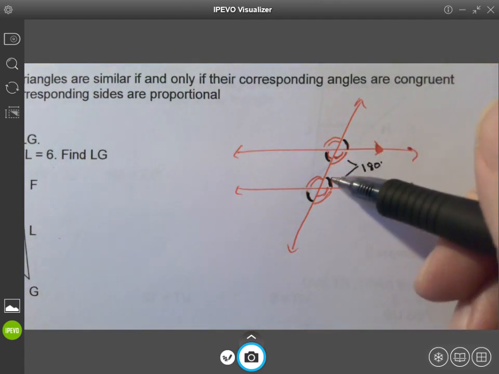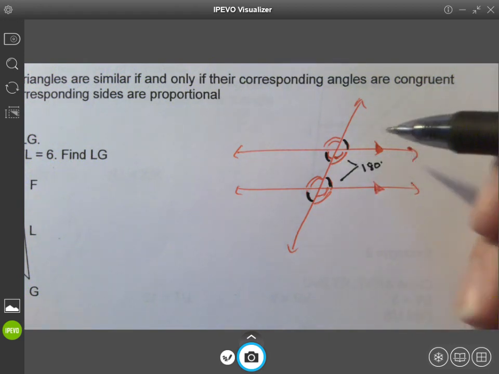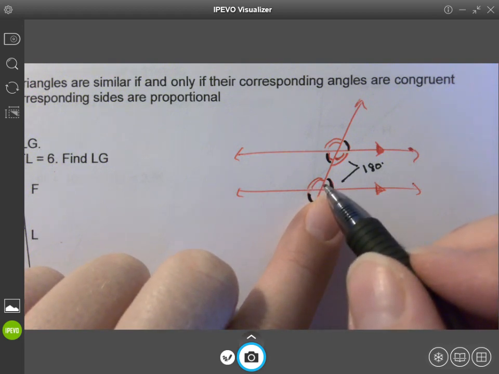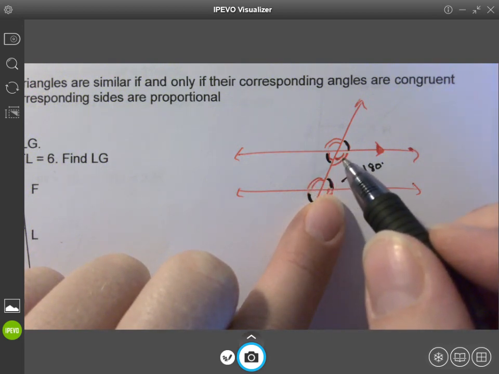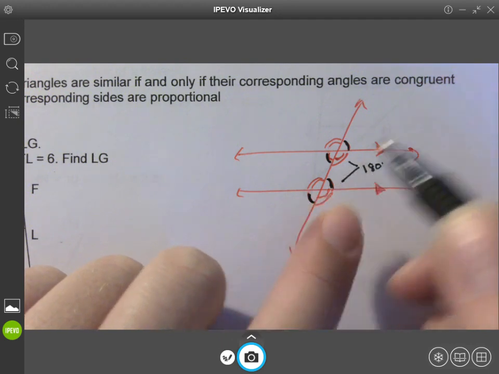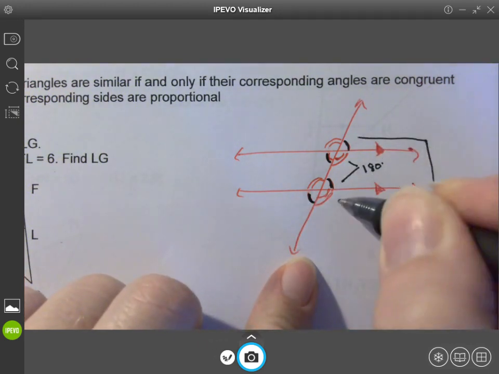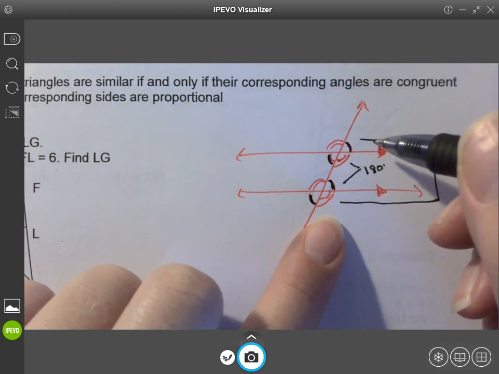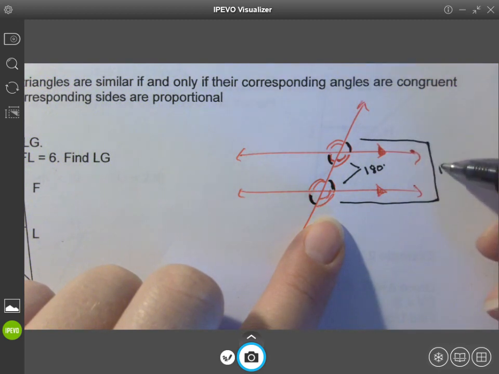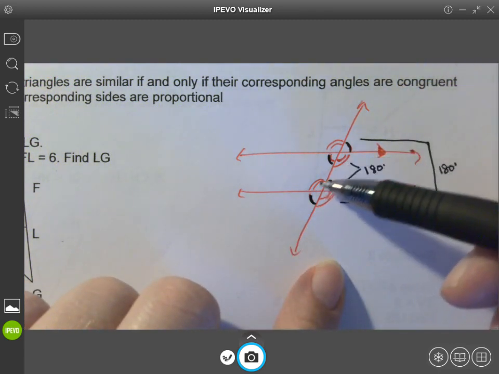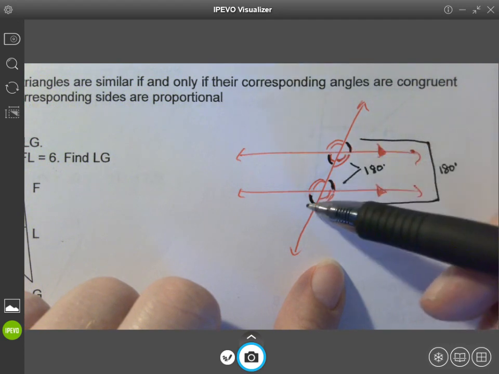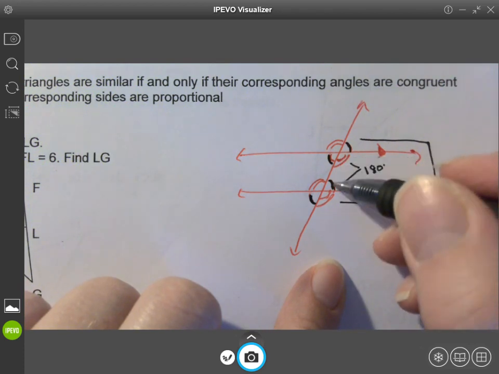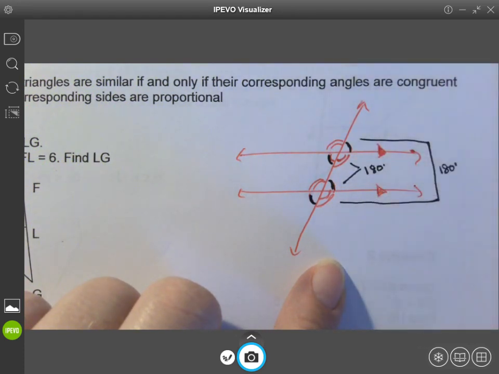So these same side interior, they're not equal to each other, but the one I have in black, the one with two red lines, these add up to 180, okay? If this angle is congruent to this angle, then these also must add up to 180. We also have the same out here. These are exterior. So we have same side exterior angles, they add up to 180. So most of these relationships are alternate interior, alternate exterior, vertical angles, corresponding, they're all congruent. But the same side interior, same side exterior, they're supplementary, they add up to 180.